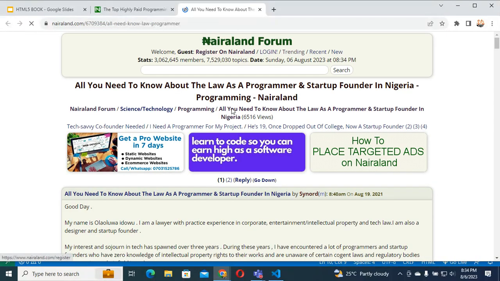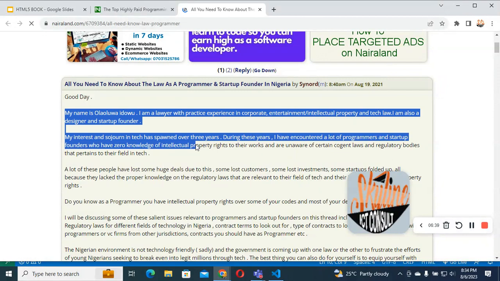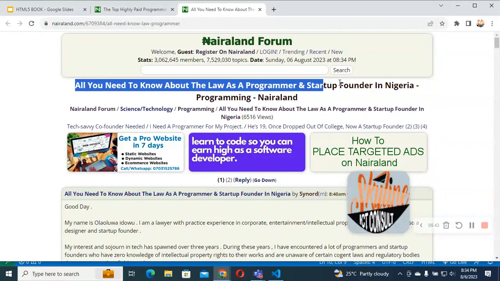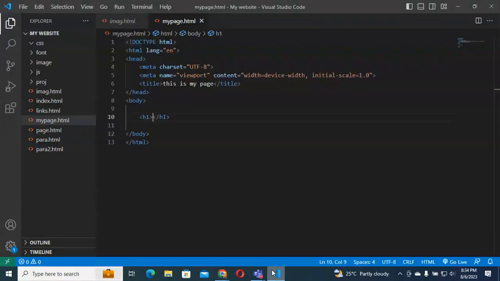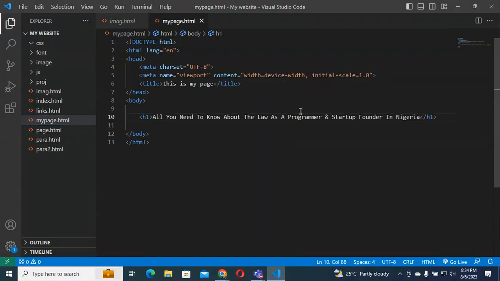Let me quickly copy this. So we have a paragraph here, so I'll just copy this. Then this will be here in between my header. Then I paste it here. Then the next one is I'll add the P paragraph.